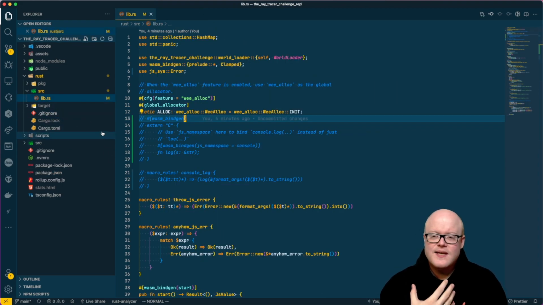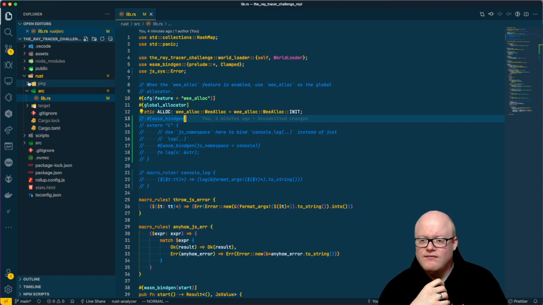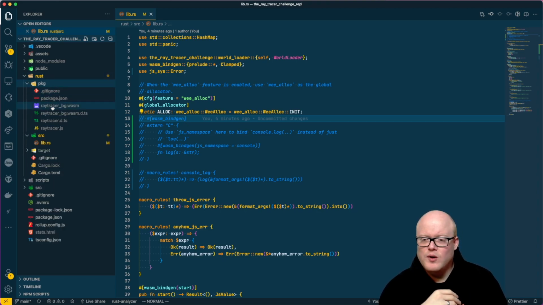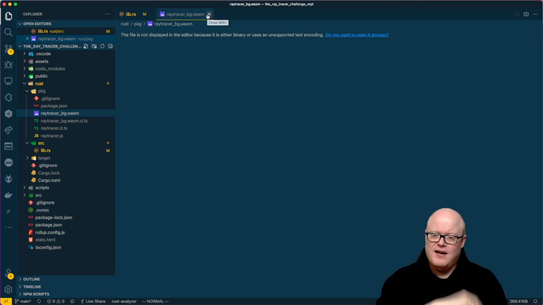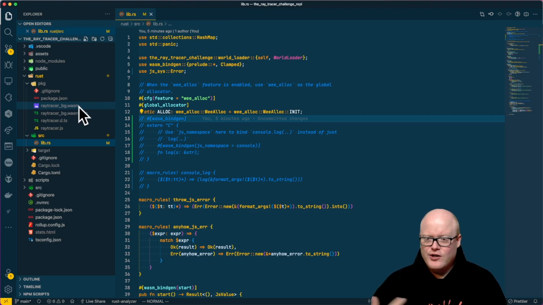So how is this created system then used? What it creates in the first place is, for one, this WASM file here, which, yeah, I cannot open here because I don't have a hex editor plugin in my code viewer, so why should I? But it's binary code, it's WASM code.